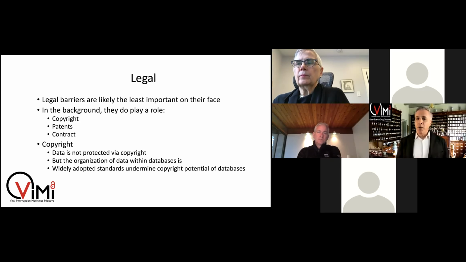But there's one way around that. You can't get copyright in, let's say, a phone book by last name, first name, address, and phone number, because everyone does this. So to the extent that there are common norms about how one collects or stores data within the database, it would be hard for the database owner to claim that there is in fact copyright in the database construction. Next slide, please, Mark.